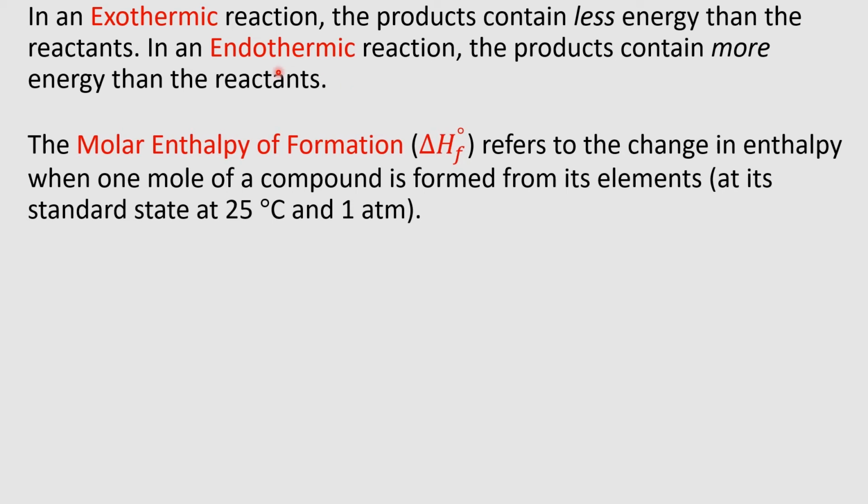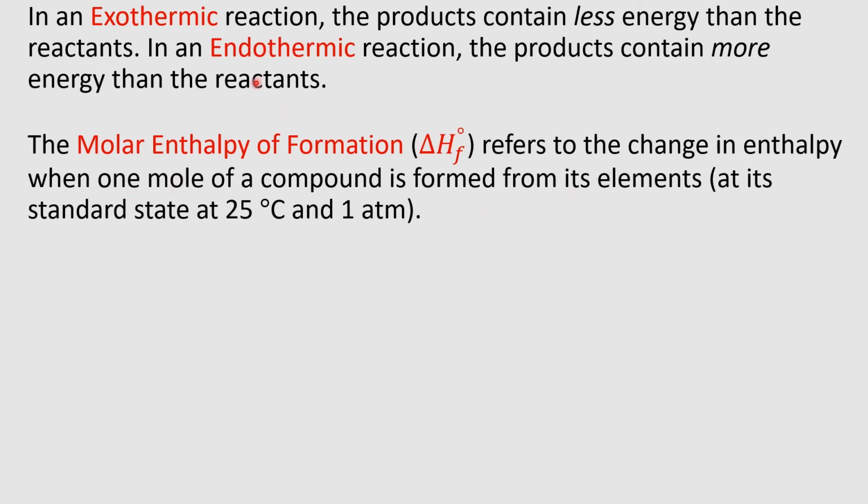So when we're talking about exothermic and endothermic, these are all terms that relate to enthalpy. And so we can actually use different types of enthalpy, such as the molar enthalpy of formation, which this term right here, this delta HF, refers to the change in enthalpy when 1 mole of a compound is formed from its component elements. And we talk about its standard state at 25 degrees Celsius and 1 atmosphere of pressure. This degree sign, sometimes written as a 0, refers to a compound at its standard state. So why is standard state important?